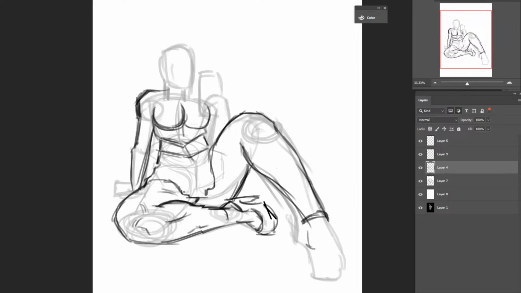And then, yeah, just change the shape of the heel. I'm not good at drawing women in heels. I need more practice. But this is kind of the shape I'm seeing.